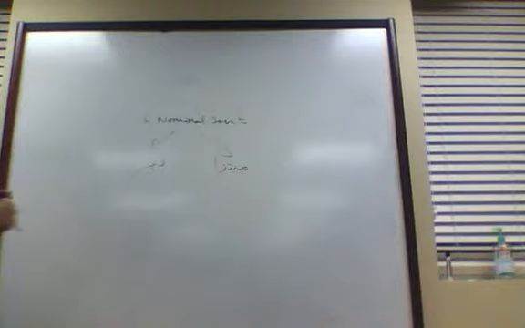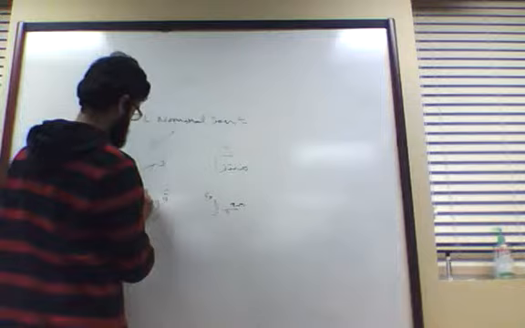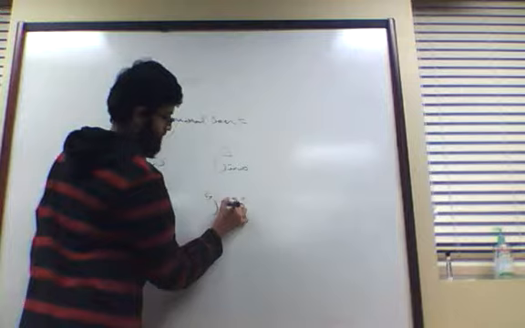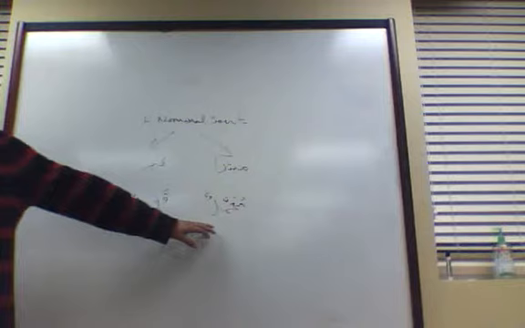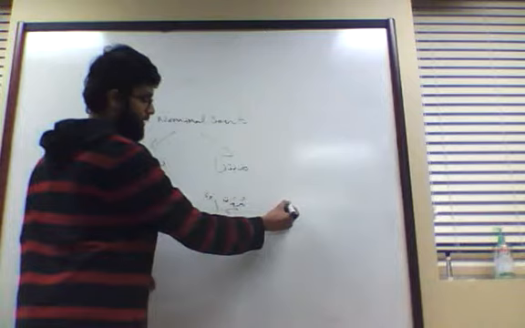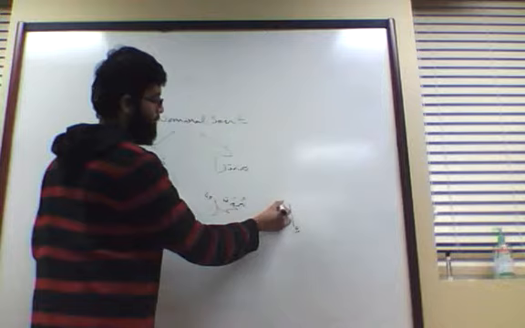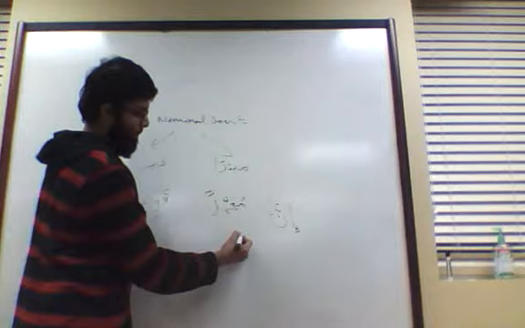Qawiyun. I'm just going over it. So, Muhammadun qawiyun means Muhammad is strong. Here's my mubtada, the subject, Muhammadun. Here's the khabar, qawiyun. If I want to put inna, inna is a particle of emphasis. So what happens when I put inna? Muhammadun changes to Muhammadan. So the mubtada now becomes mansub.